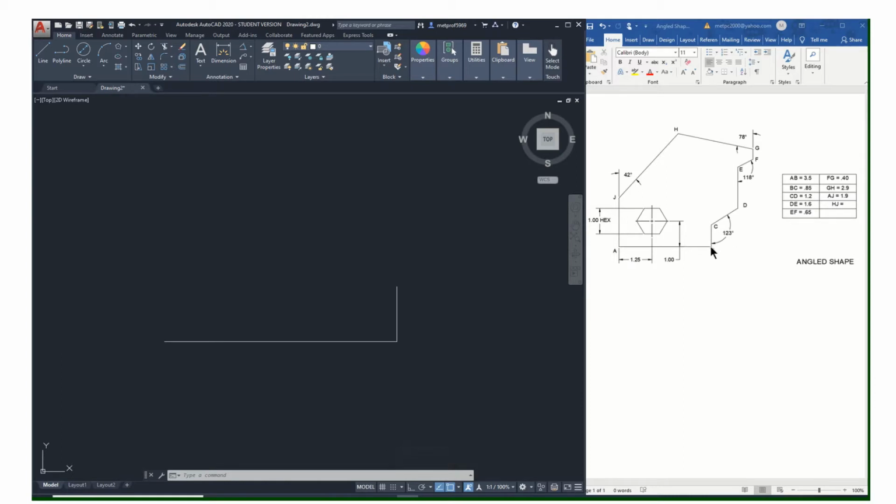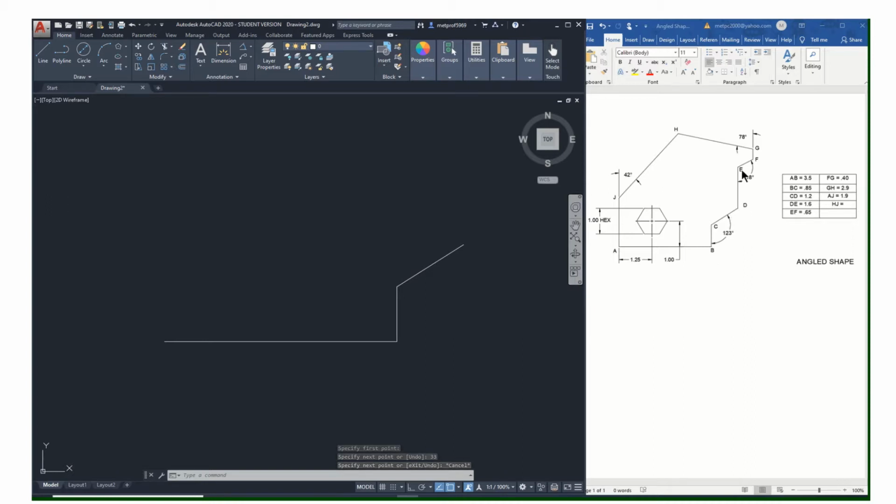What I'm going to do is think about from here up to, if I draw a line straight across, that'd be a 90-degree angle. So what I need is just this piece here, because my 0 axis is right there. So I need to take 123 minus 90. So start my line there. And again, CD is 1.2. Hit tab. And if I take 123 degrees minus 90 degrees, that's 33 degrees. Hit enter. And there's that line.